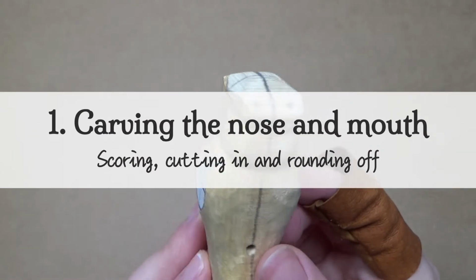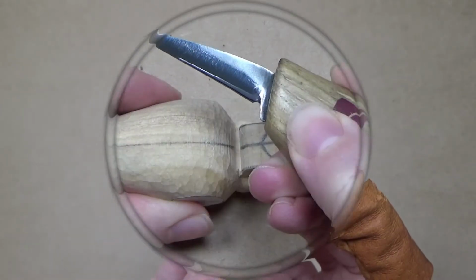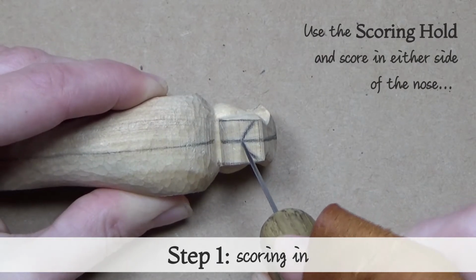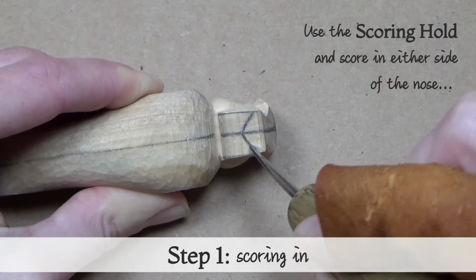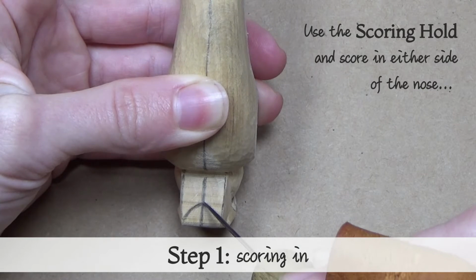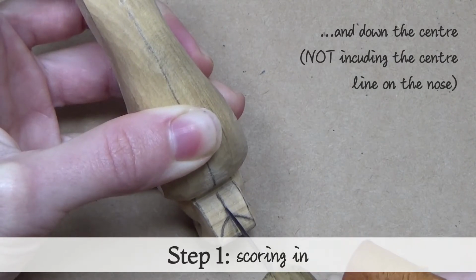Chapter 1, carving the nose and mouth. Scoring, cutting in and rounding off. Step 1, scoring in. Use the scoring hold and score in either side of the nose, and down the centre of the mouth, not including the centre line on the nose.